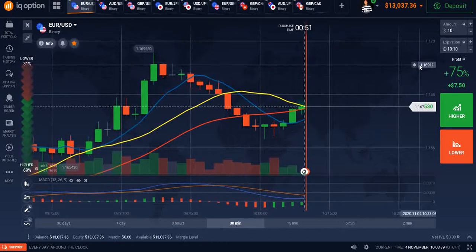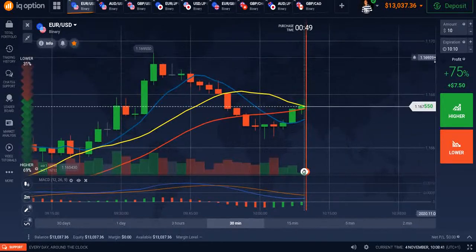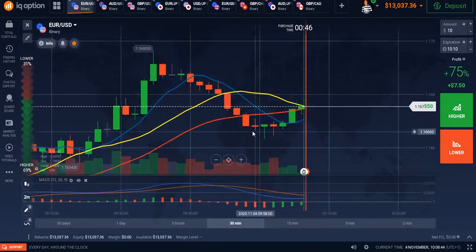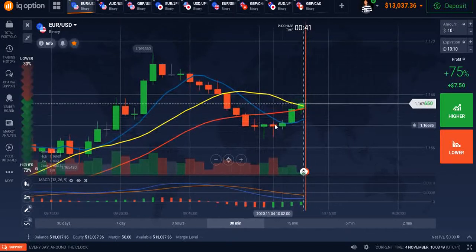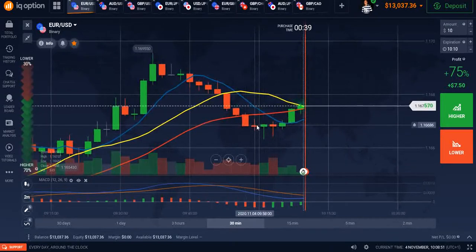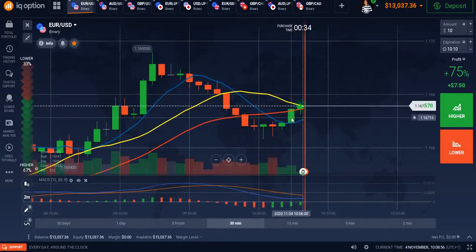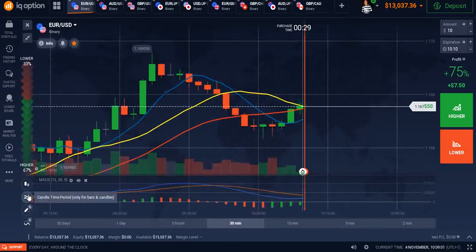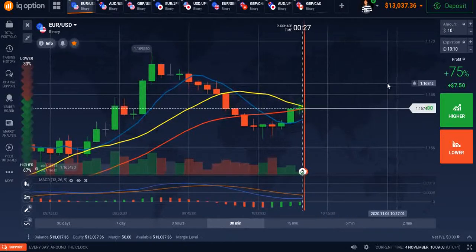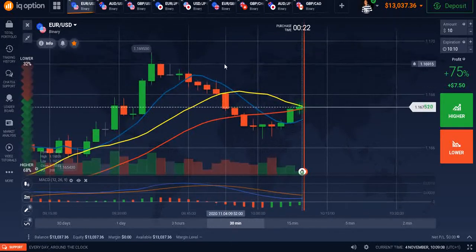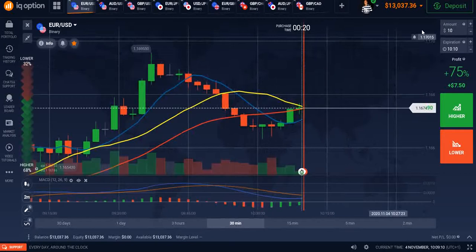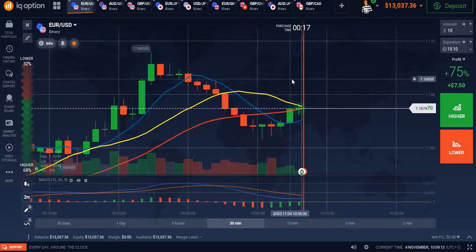But the time is really the main important thing you have to look out for, because if you place a trade here, you want the trade to end on this same candlestick, not going to the future one, not going to the next candlestick. You want the trade to expire on the same candlestick you place it on, which, using a 2-minute candlestick time and 2-minute expiration time, no matter how the trade goes, will still end on that same candlestick. So guys, you have to watch out for that, and I will be teaching you how to set the time frame once I see an opportunity to trade.